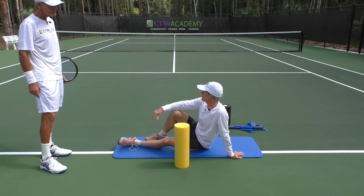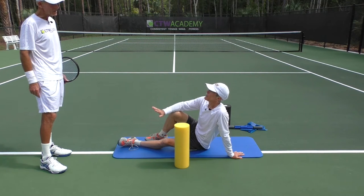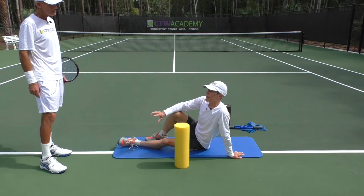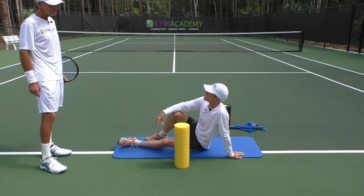Six, eight, ten minutes, something like that is really all you need on it, I think. Right. And as I mentioned before, I feel totally different in terms of how much more relaxed the legs are, more energy in the legs the next day. Less soreness, absolutely, even after a tough match or a long workout. Okay, awesome.